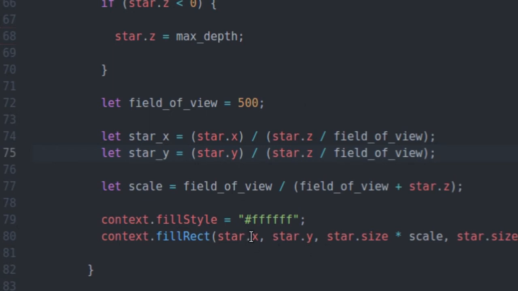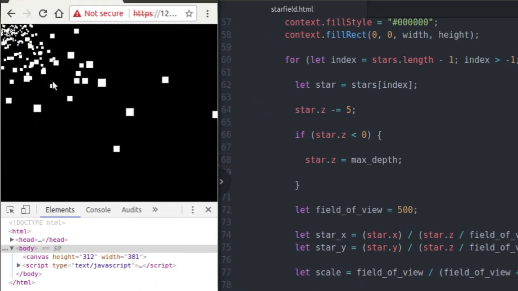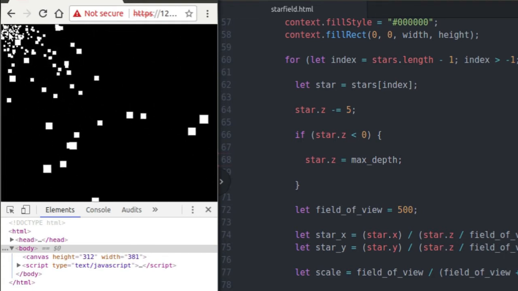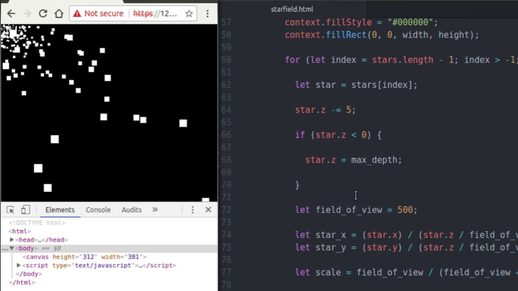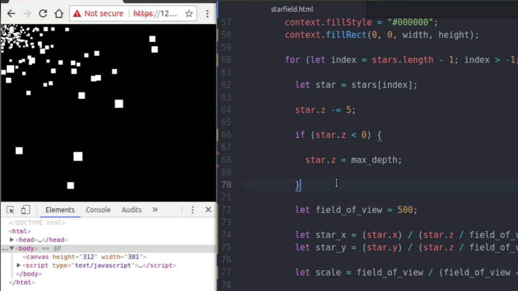And we're going to go ahead and plug those values into the drawing function, star underscore x and star underscore y. And now we have a really cool 3D depth effect. The only problem is I want my stars to be in the center of my screen, not all the way up there in the top left corner. So what I'm going to have to do is define some translation values. So let's go ahead and define those now.